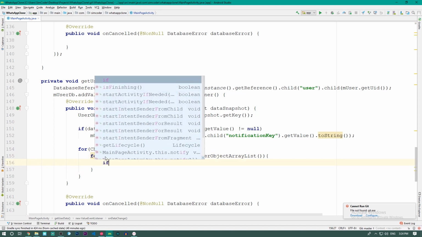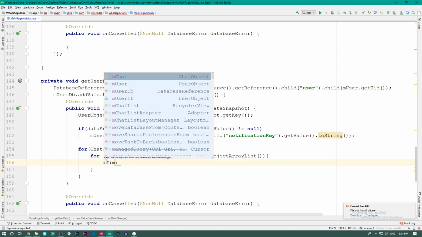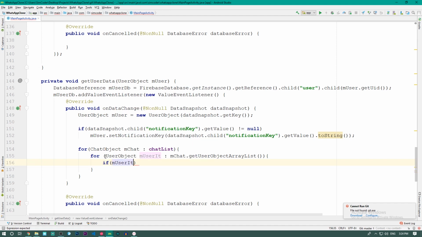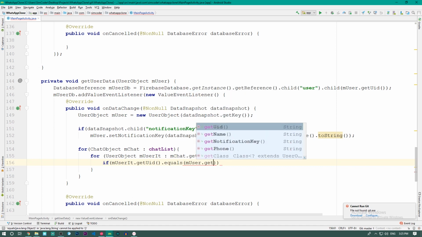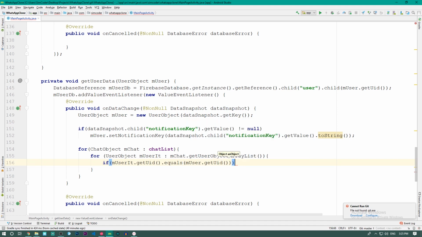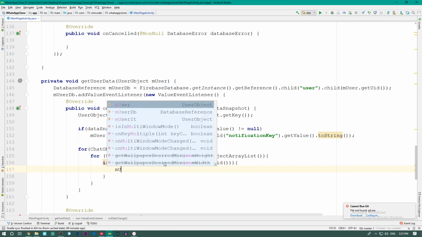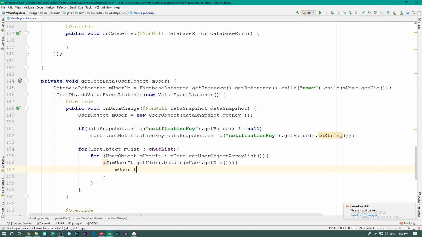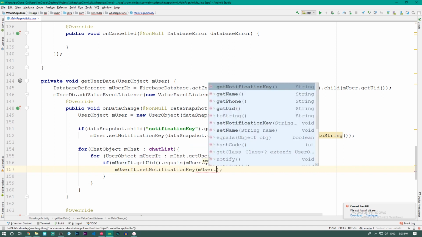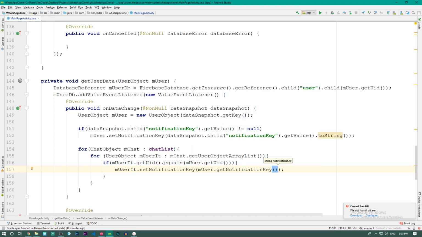Okay, and then we simply say if userIt.getUid.equals(user.getUid), then we update this userIt by saying userIt.setNotificationKey(user.getNotificationKey).